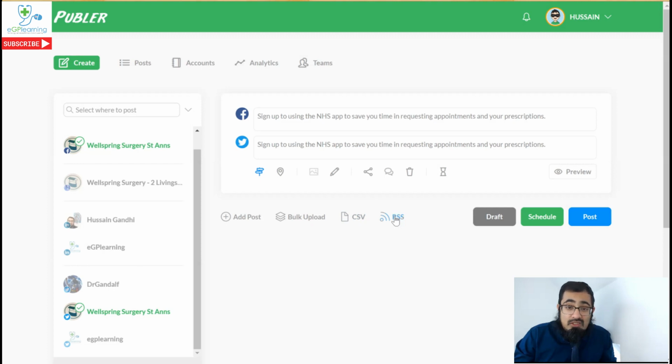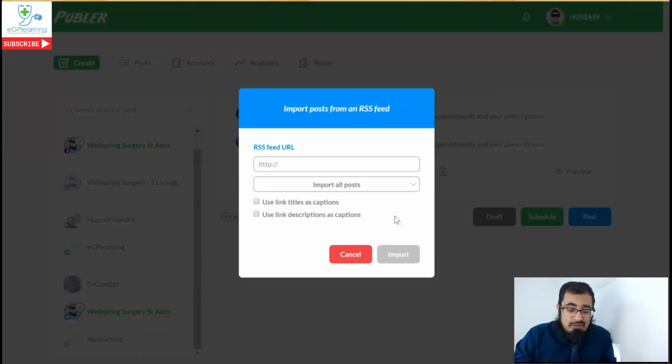You can also link into certain RSS feeds if you need to, and then import the various different posts from that. So for example, you can import the EGP Learning Podcast RSS feed if you want to, and share our content as needed. But actually other places that can be quite useful are the NHS Choices and NHS UK websites where you can import their data and share that automatically, as well as stuff from the health news media that you may want to share with your patients.